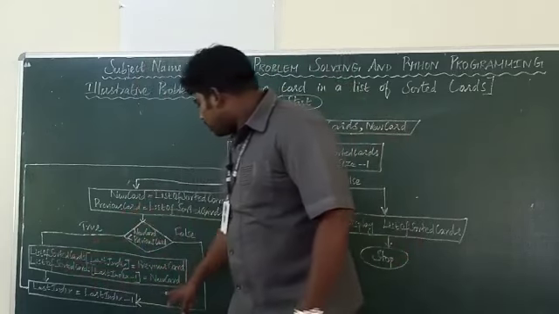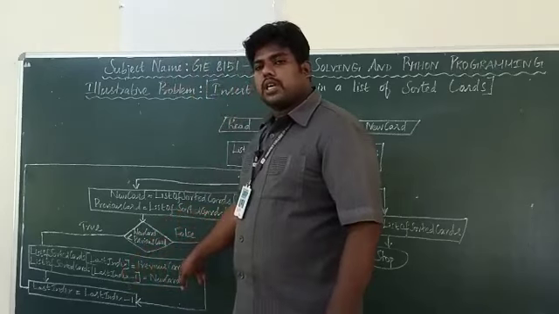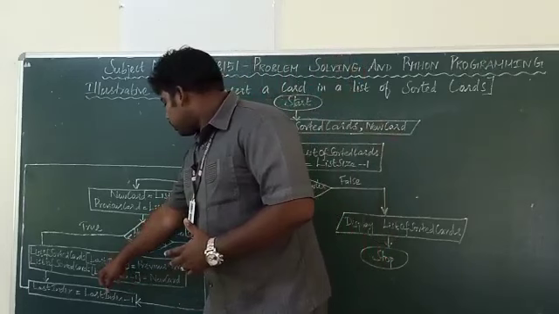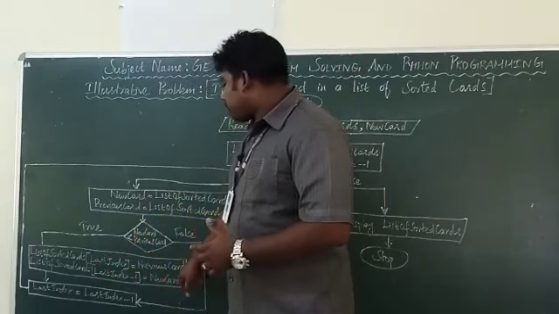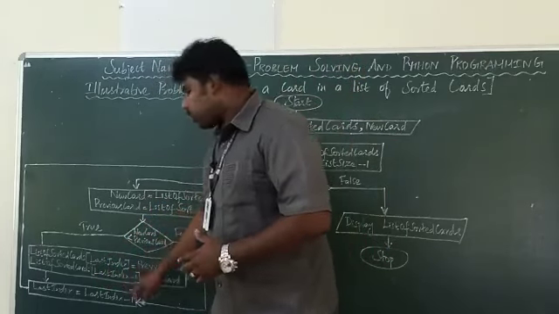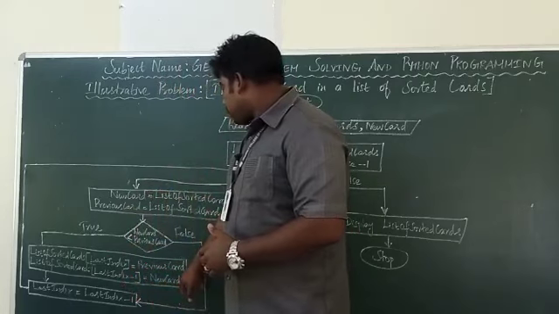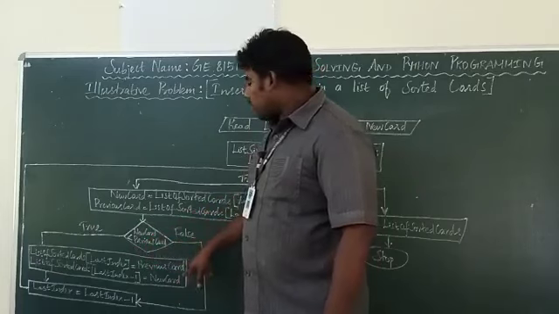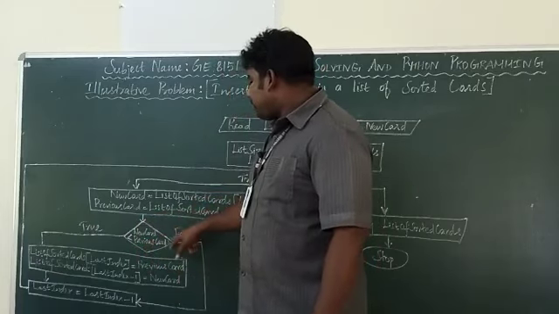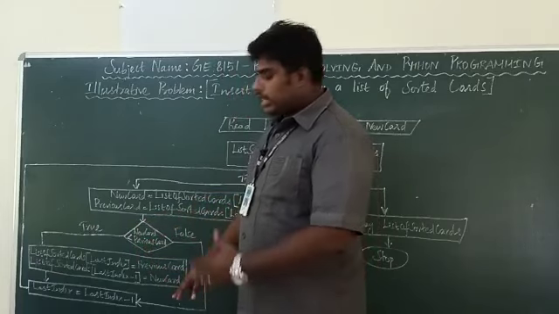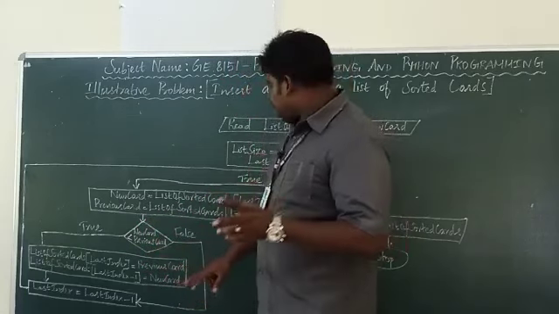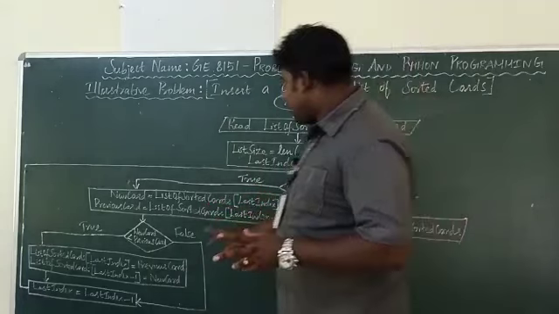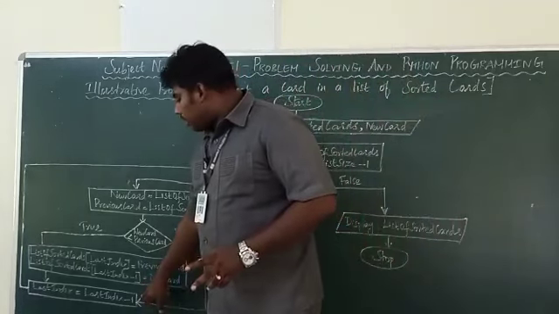How are you swapping? In the list of cards, last index equal to previous card, so in the last position you are putting the previous card. And in the previous position, last index minus 1, you are putting the new card. These things come under the computational box, the rectangular box, and the decision will come in the diamond symbol. What's the next step? Three things are there, right? For looping: initialization, condition, increment or decrement. This is the last step.